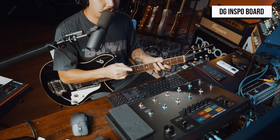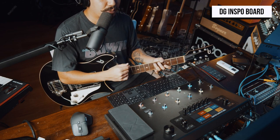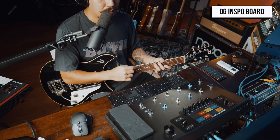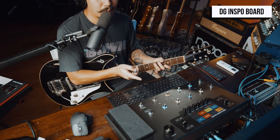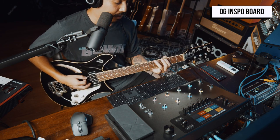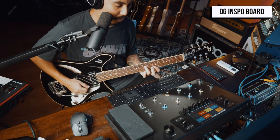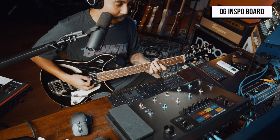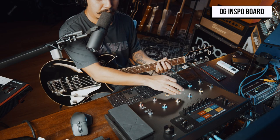This has a compressor, a drive like a Morning Glory, a widening effect, a tremolo, a tape delay, and a spring reverb. And once I start playing, I'll make it sound like a baritone and then put more reverb on it. So this is how it sounds like. Like a baritone.